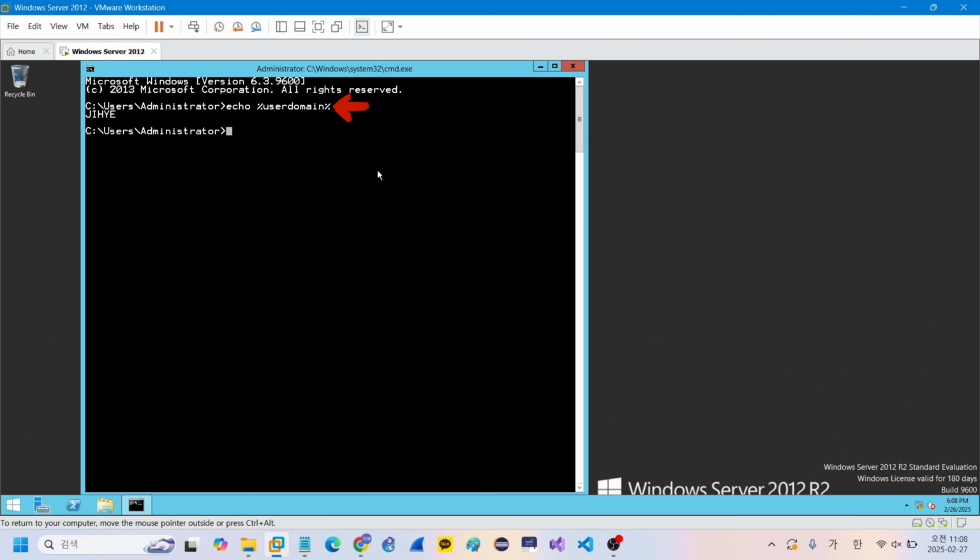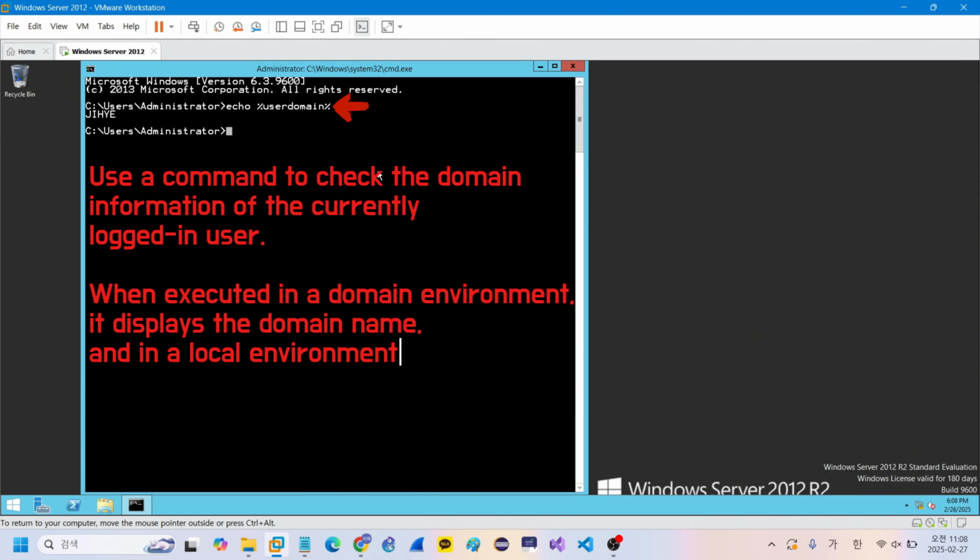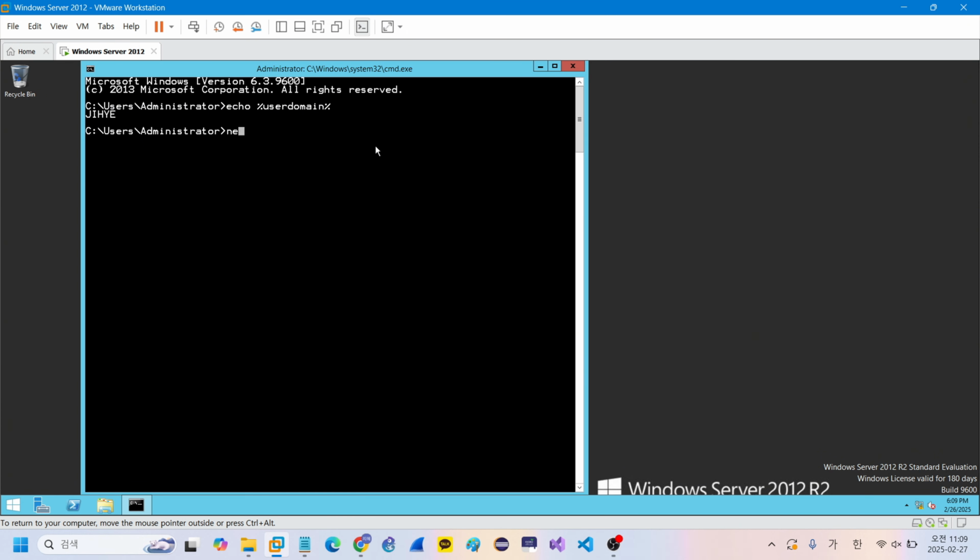Use a command to check the domain information of the currently logged-in user. When executed in a domain environment, it displays the domain name, and in a local environment, it displays the computer name.